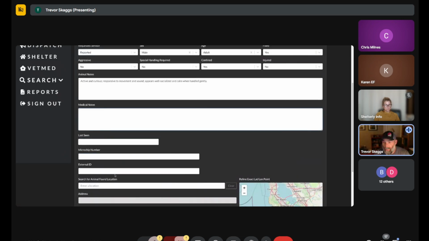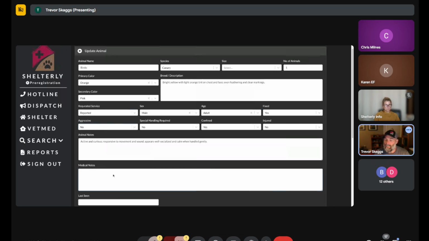All the visits and everything won't be connected, so you won't be able to see that as easily right now. But somebody could look at that and think that it was current or something. That's the only thing I'm concerned about. Well, remember that the vet med side is separate. So in general, we're not putting acute medical notes here. These are things that the owner is telling us about the animal long term, like diabetes or long-term injuries. If they're acutely injured during the fire, then that ends up being a vet request and doesn't end up in the medical notes.